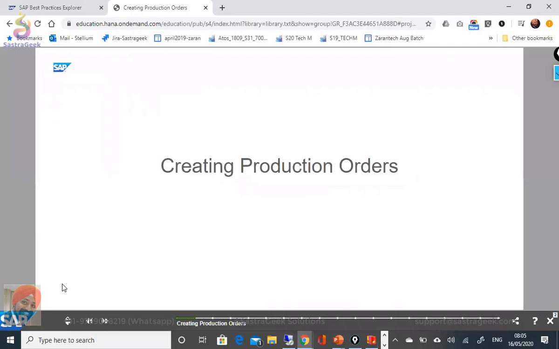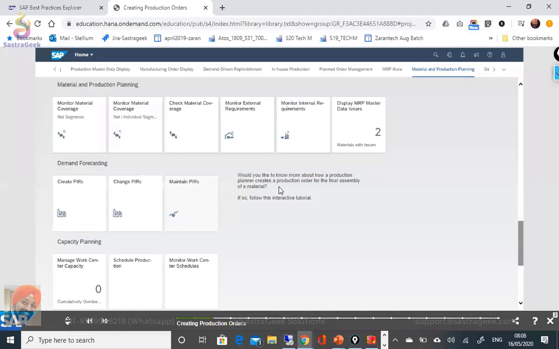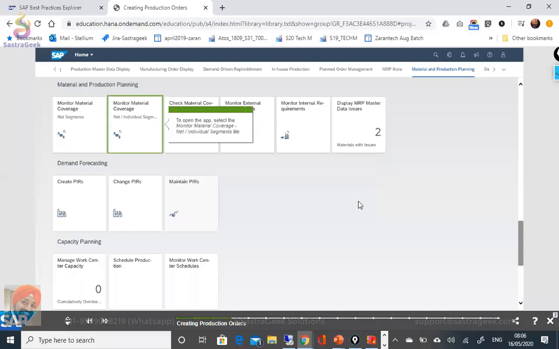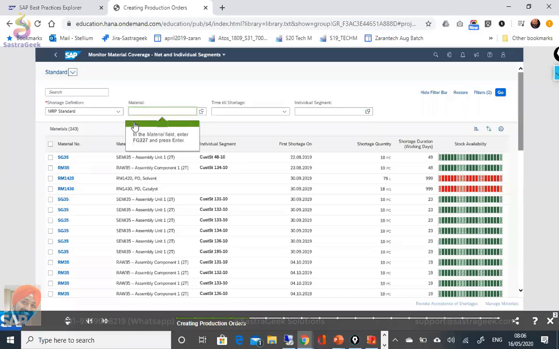So this would be a simulation starting, where basically you need to do your hands-on. The system would be guiding you on what needs to be done. It says go first to the monitor material coverage app. These applications we would be covering. These are MRP live applications. Then this screen will come.